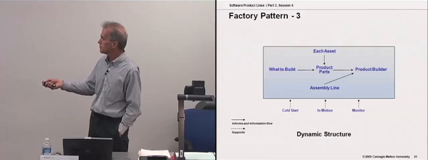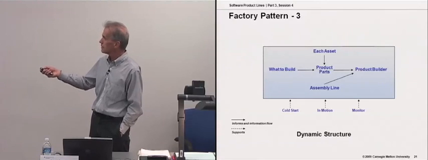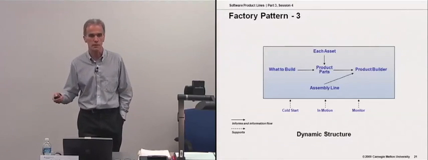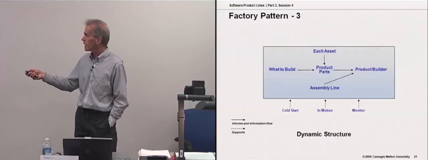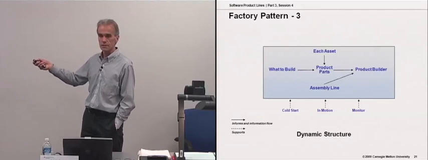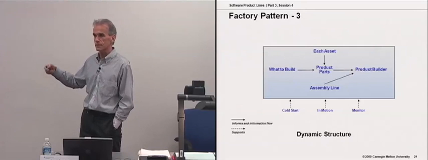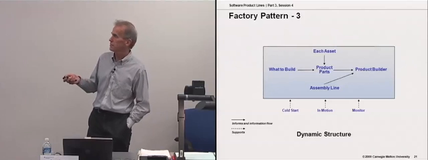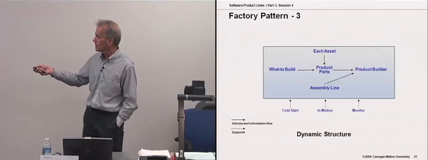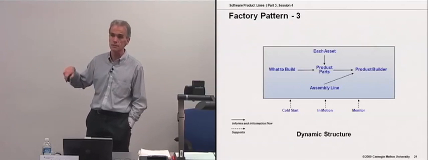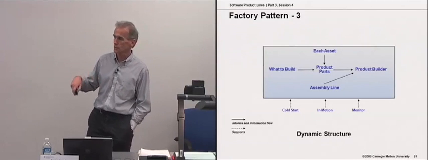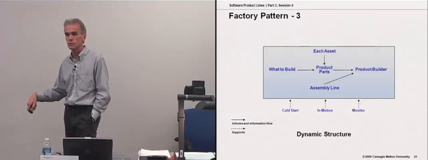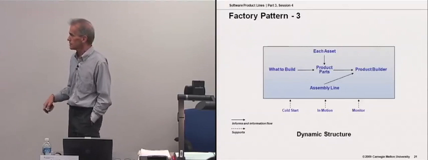And then as you move towards the middle of this diagram into the phase where you are setting up the production infrastructure and the core asset base and so on, you have each asset that provides the tools and the process discipline and the measurement and tracking and so on for all of the assets in the core asset base. And then you have a slightly different pattern here that deals with the specific software assets, like the components and the requirements and the architecture that actually show up in the software products that you build.